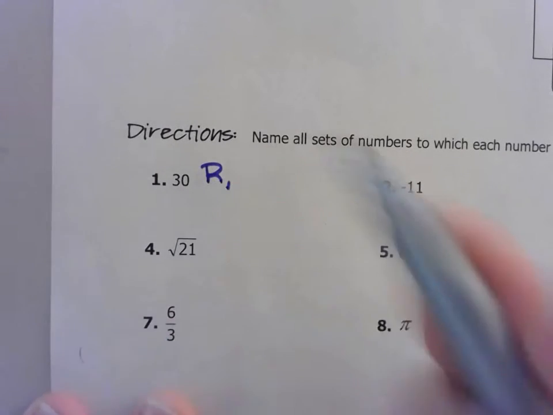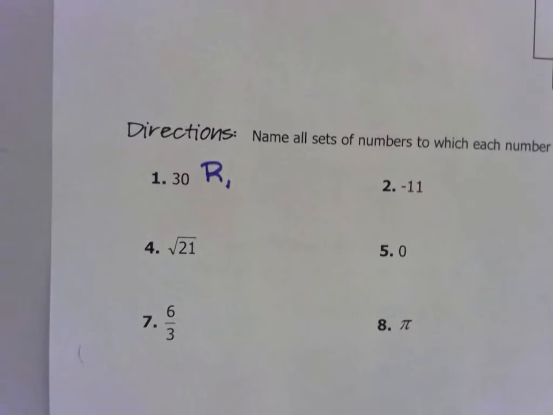R is real. So you always start with R. Start at the top. Now, if you want to write them out, I don't care. If you want to waste your time, I don't care. But you can use the abbreviation, that's fine. Now we go down the map.